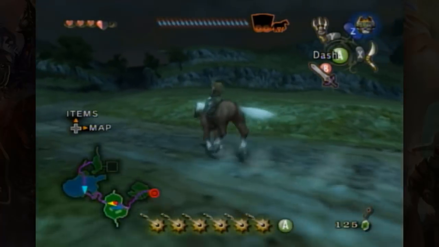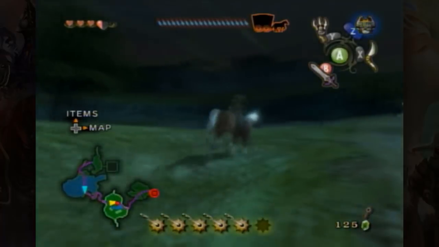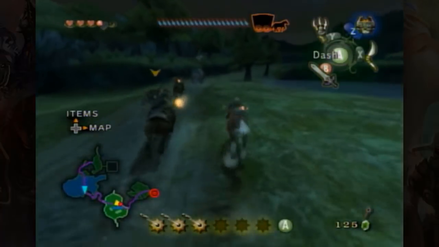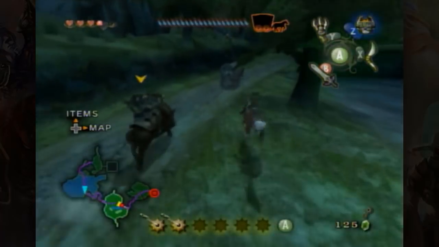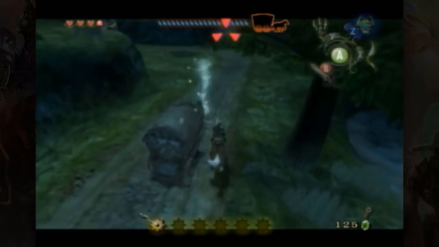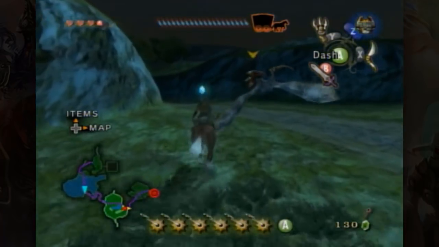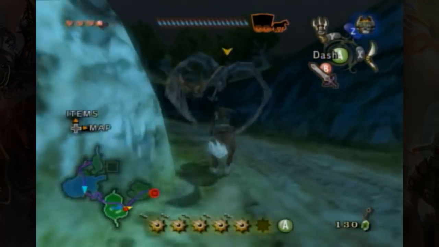So hopefully, wait, where am I going? It's this way. Oh shoot, oh, don't. No you don't. Okay, I just barely got it. Alright, that's nice. So once you do that, ooh, I even got a blue rupee, nice.